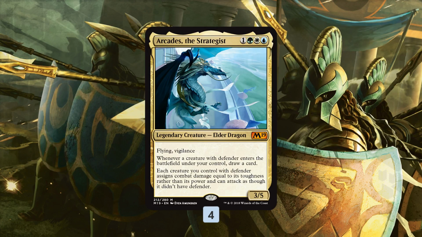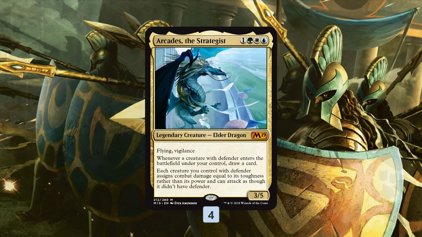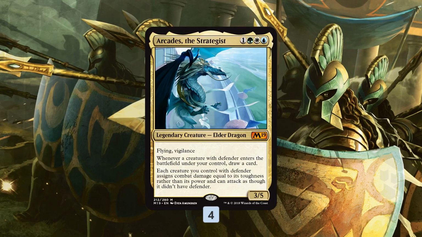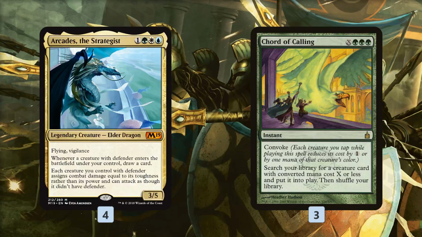And then all of our defenders can not only attack, but they deal damage equal to their toughness rather than their power. So if we play a random 0/4 with defender, all of a sudden that's like a 4/4, and it can beat down as long as we have Arcades on the battlefield. So our deck has kind of two different plans revolving around Arcades, but both plans involve playing a bunch of creatures with defender. So we really want Arcades on the battlefield. It is super important to the plan of our deck.